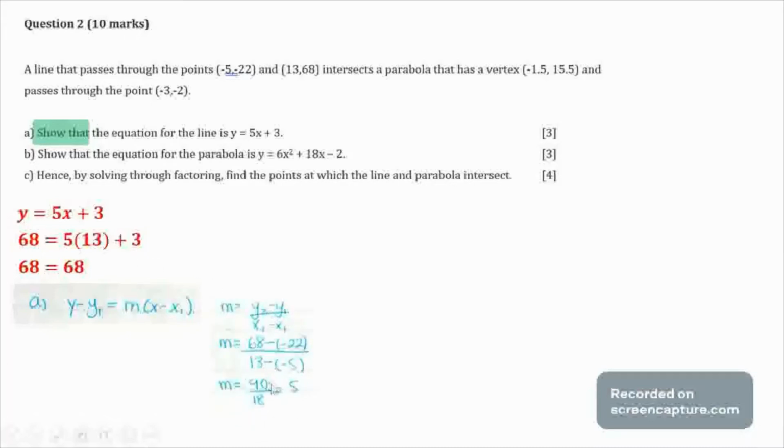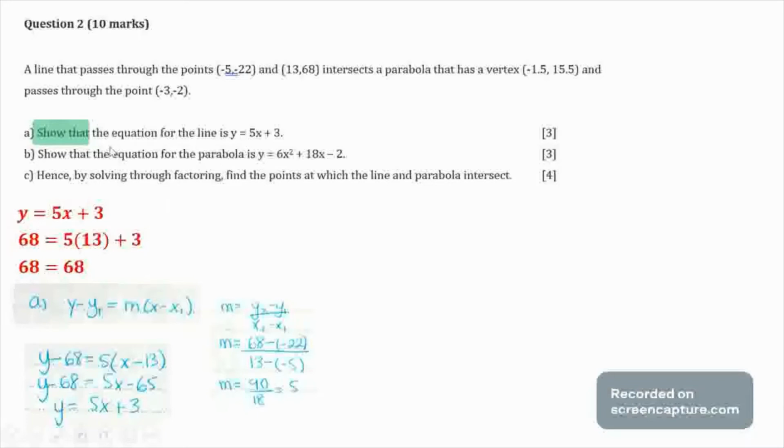Okay, so looking for the slope, you need to use both points. Here's the slope equation. I found the slope, it's 5. Now that you know a slope of 5, you put it in here, and then you substitute for y1 and x1, one of the 2 points, your choice, and then create the equation of the line. So here's the work for that. I substituted again the 68 and 13 point in there. There's my slope I just found. Simplifying that, I do get to the equation it gave me. So I've shown that that is the linear equation, and it matches what we have.